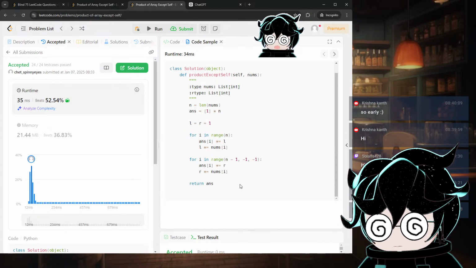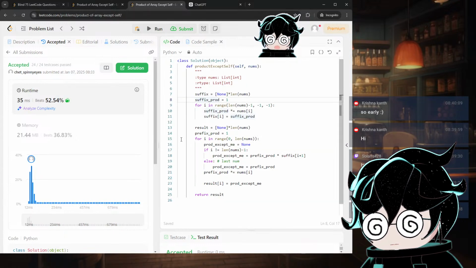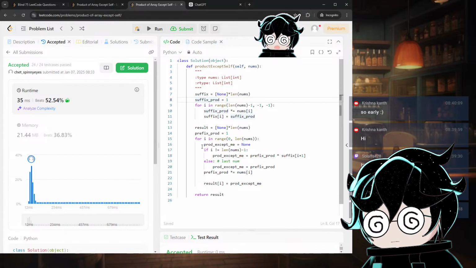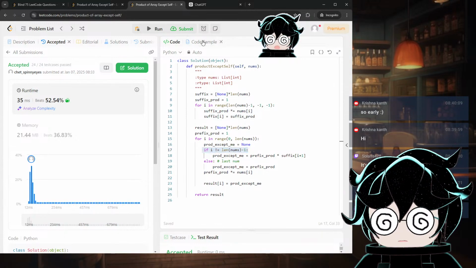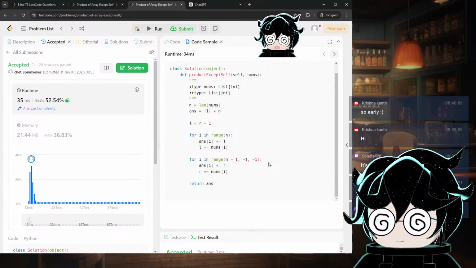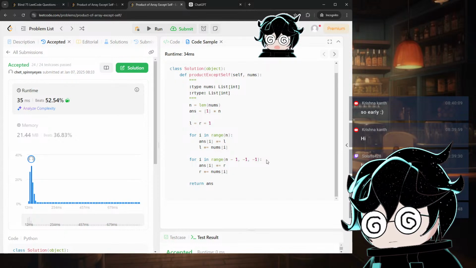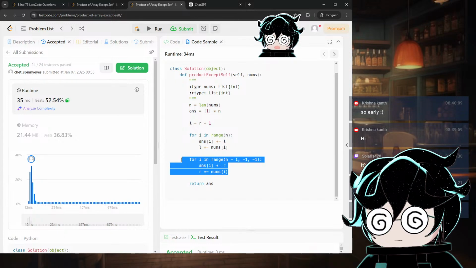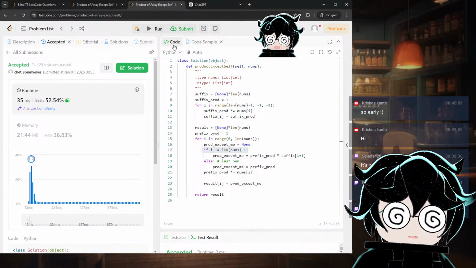Probably. Yeah, and he doesn't have to worry about this case. It's really elegant. So basically he computes the prefix product and then chooses the corresponding index to add it to.